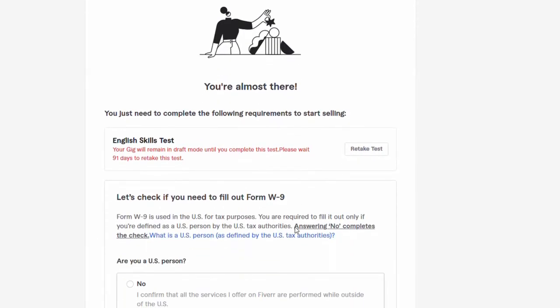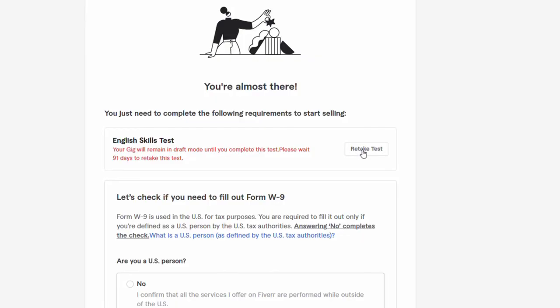Now, taking the test, I think you don't have to stop, because I started and then I quit to do something. And then when I came back to retake the test, they said I have to wait for 91 days. I think it's probably to make sure that people don't copy or whatever, but I do not have the time to take the test immediately.